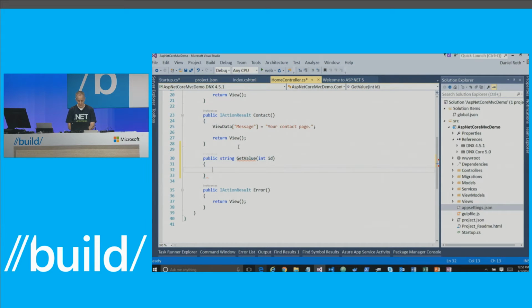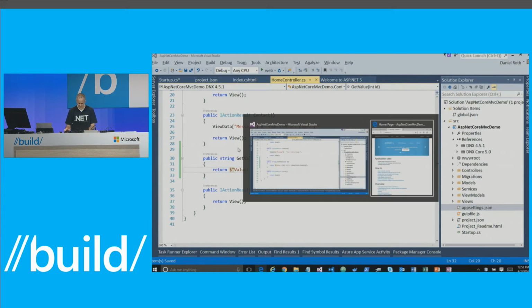And then we're going to do some string interpolation here. Let's see, the value is the ID. And then let's also say whether or not the model binding was valid. So I'm going to also do ModelState.IsValid. Did model binding work correctly? All right, I mean, not correctly, but was the data valid? And I need to return that. All right, cool. So you should always check ModelState.IsValid in an MVC app, right? You always need to do that.